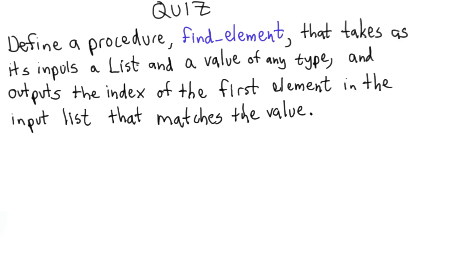So one of the things you should think about when you define a procedure is whether there are any special cases that it's not clear what you should do. In this case, the question as I've stated it so far doesn't explain what to do if the input list doesn't contain any element that matches the value. We'll make it behave like the find method that we saw in strings. So if the element doesn't exist, we'll return negative 1.